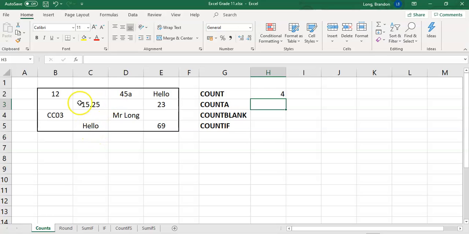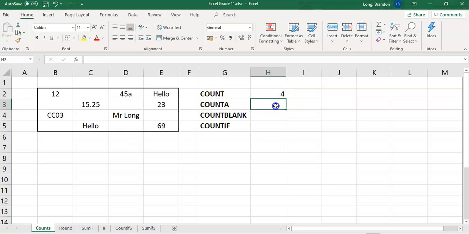The reason why it's 4 is because there's a number, that's 1. That is not a number, because it's got text with it. So that's a number, that's a number, that's a number, and that's a number. So there are 4. That's not a number, because it's text with a number, so it's considered text. And so those two do not count. Excuse the pun. So the count only counts numbers, okay?